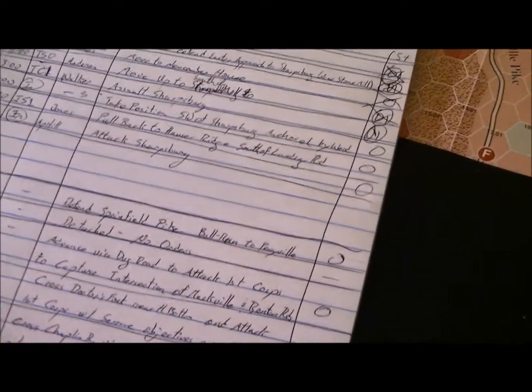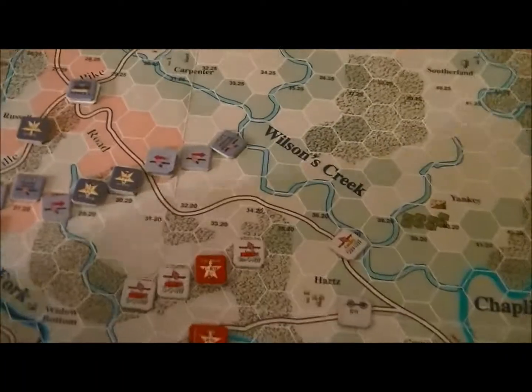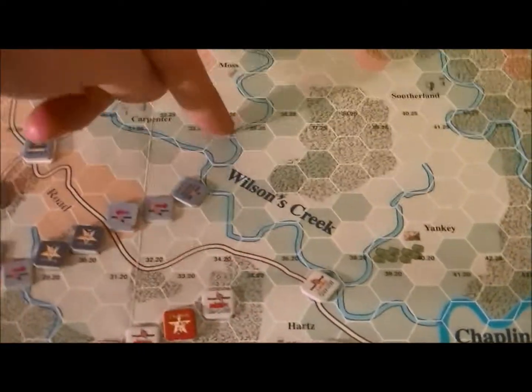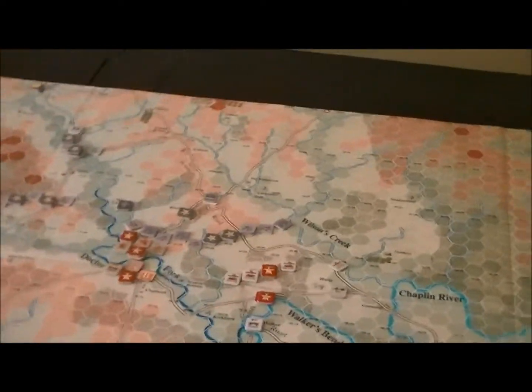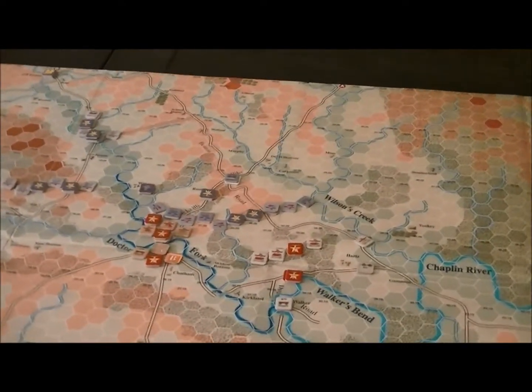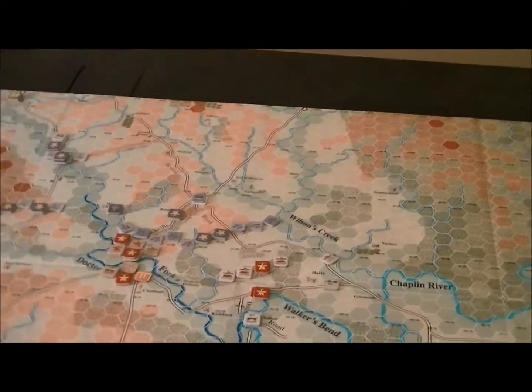Unfortunately, I think my orders don't really allow it too much. I have to attack along Benton Road. Well, that's this, so I can't exactly be sliding out here too far. I'll try to get rearward attacks. That's what I would have aimed to do, but it's hard to write orders that allow you to do that. You could write, I allow it.